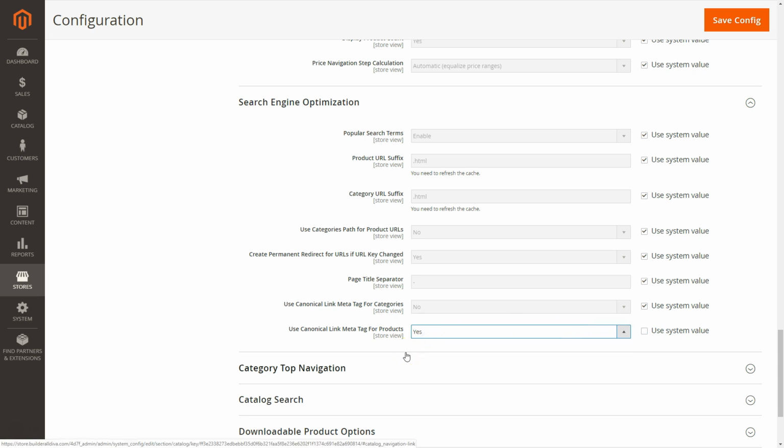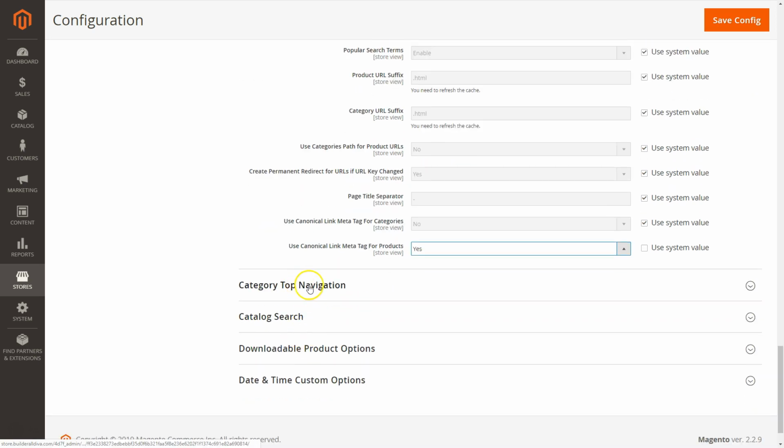And what that does is when the search engines crawl your store, they won't see a bunch of the same information on all of the pages and ding you for that, because you'll have canonical link meta tags for the products. So that'll just help you in the search engine results.